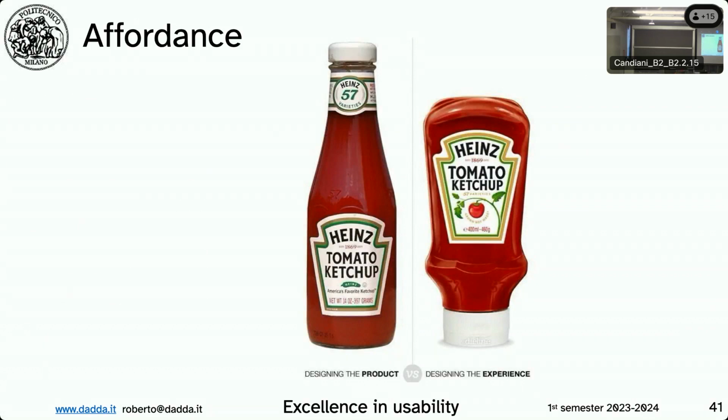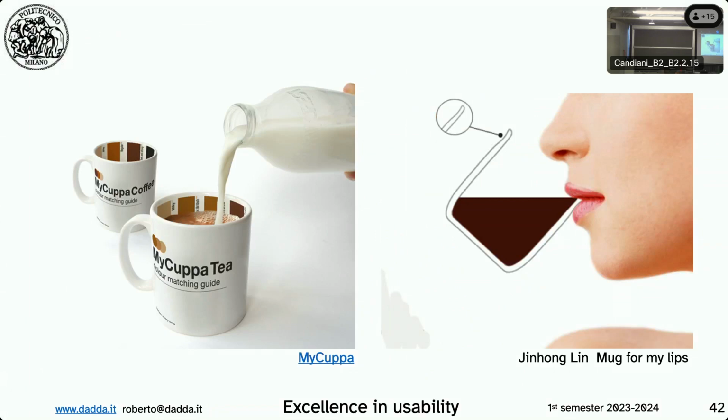One way of making people feel functionality is affordance. You remember we spoke about affordance? Affordance is when something tells you with its design what it does. This is a fantastic case of application of affordance. You know the tomato ketchup, if you put it like this in the refrigerator, and then you try to put it on your hamburger. I grew up in the States for part of my life, so they have this kind of idea. You begin doing like this, and when it comes down, it goes everywhere. If you put it in the refrigerator upside down, it works. What they have done, instead of writing here keep it upside down, is put the label upside down. So immediately looking at it, you naturally put it that way.